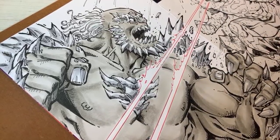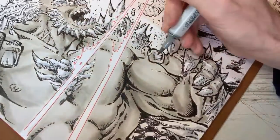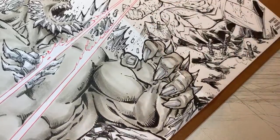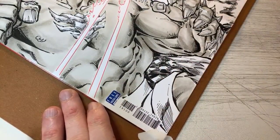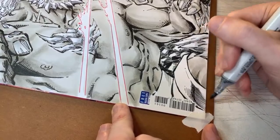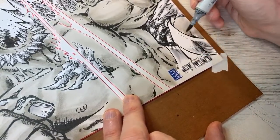I'm going to bring some of this cool gray, or warm gray 1, into the fingernails just so they look a little different than his bones. So it kind of reflects the skin underneath. So it's kind of a blending of those grays. Let's see. This is almost like a silvery color. We're going to go with a neutral gray type of silver, so we'll start with some neutral gray 3. Usually I use cool gray, but in this sense I want a dirtier silver, if that even makes sense.